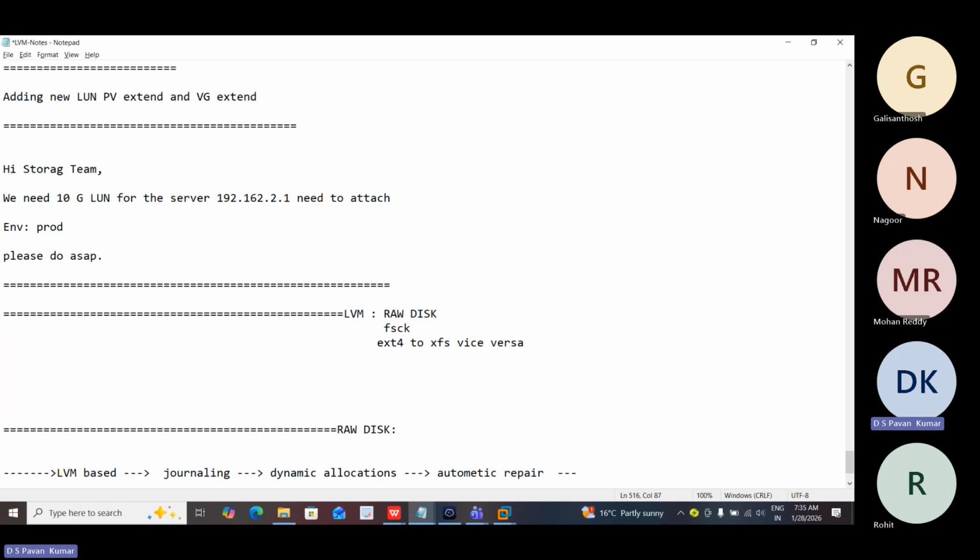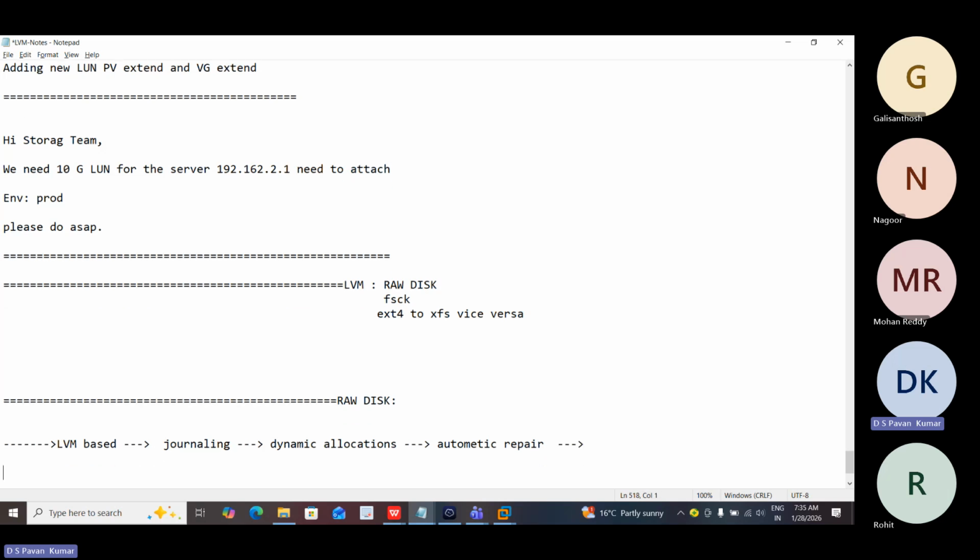So there are a lot of features. Let's say you are the holder of one company. So LVM, we are majorly looking at for long tenure purposes.